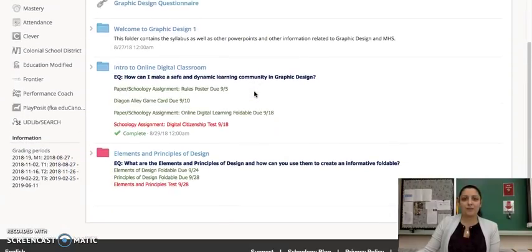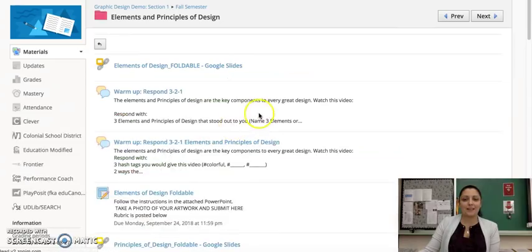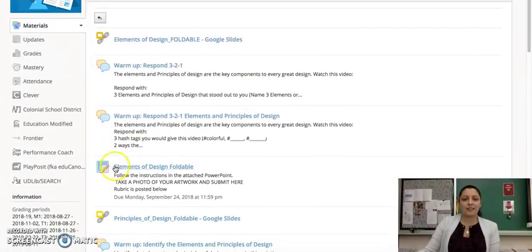Then we're going to scroll down, we're going to look for the next red folder here, and we're going to click on Elements and Principles of Design. And then we're going to click on Elements of Design Foldable.